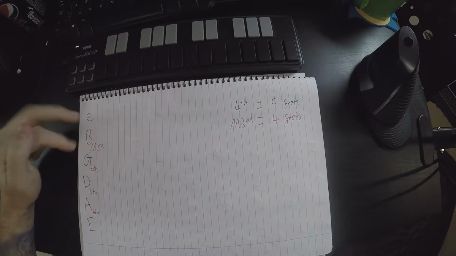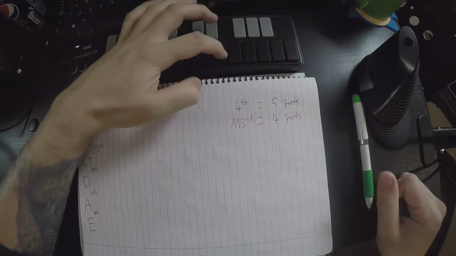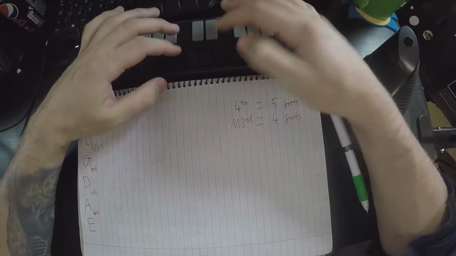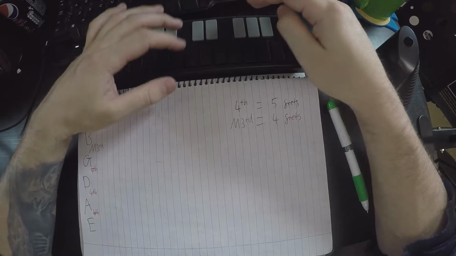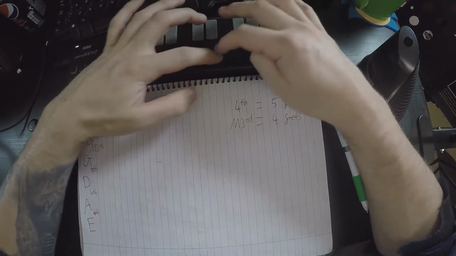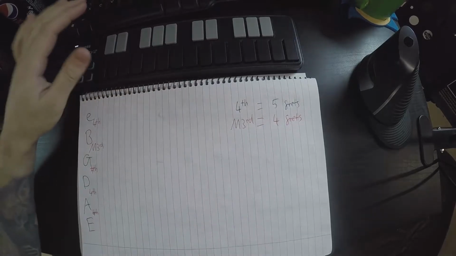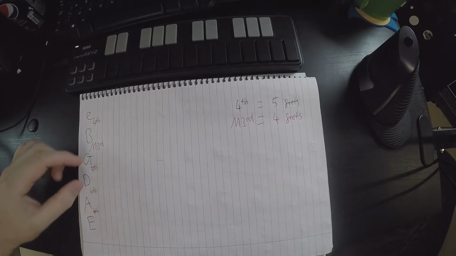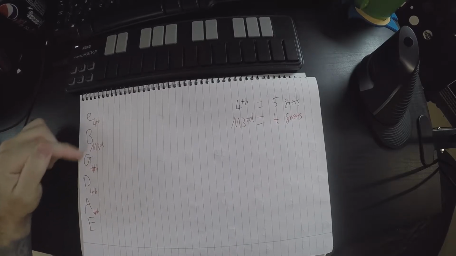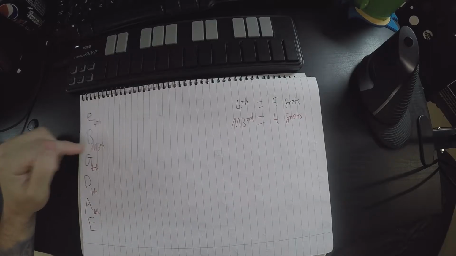And then we've got a B and we've got an E. So a B is here, and an E is up here. This should also be a fourth, which is going to be 5 semitones, right? So we got 1, 2, 3, 4, 5. Perfect. Bam. So we have a fourth interval between every string apart from the G and B strings, which is a major third. We're going to need to remember this rule for the next part.